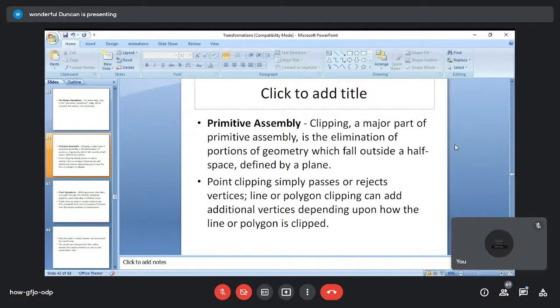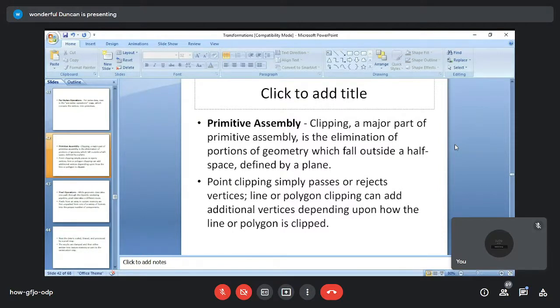We are going to remove those unwanted parts, and that's what we call clipping. So when we come to primitive assembly, we are going to remove the parts of our triangle that we don't want to appear on the final object or our final image.